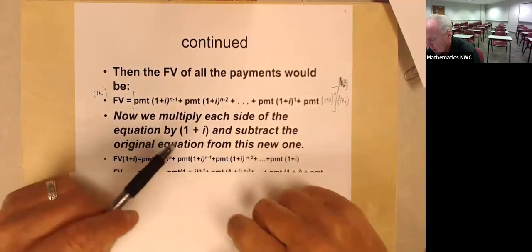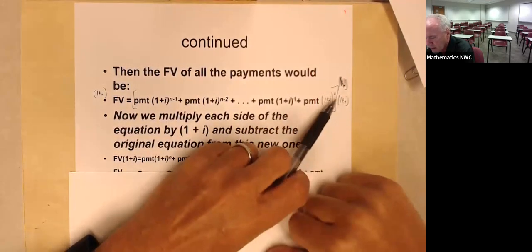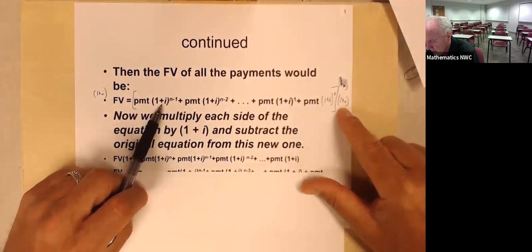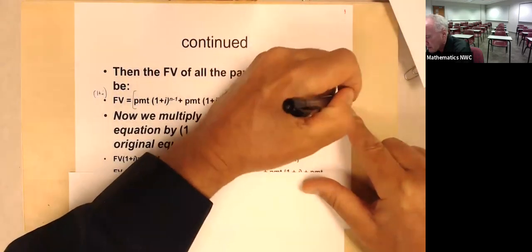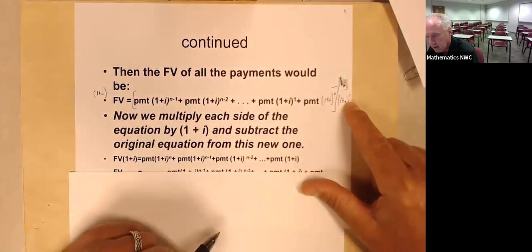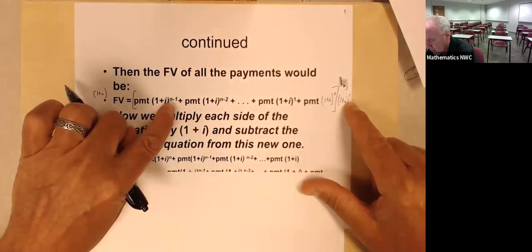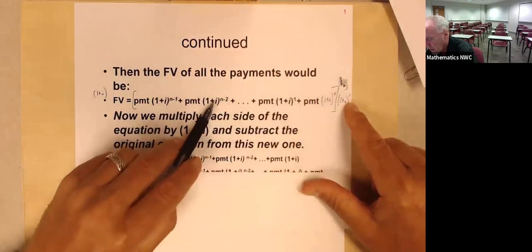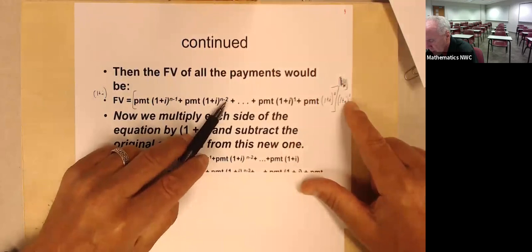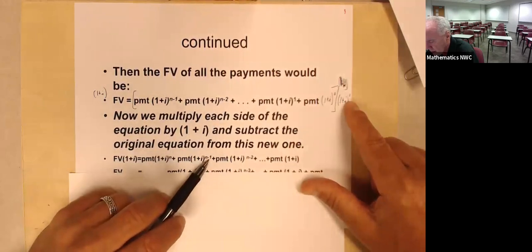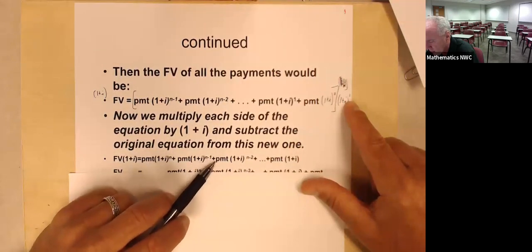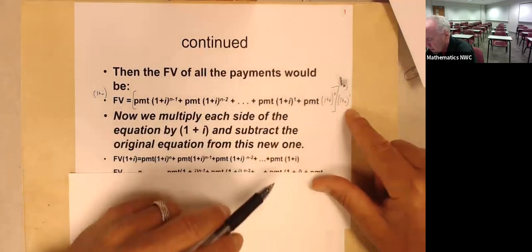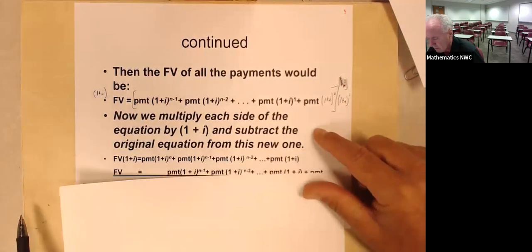Now a little bit of a trickier spot. When I take this 1 plus i times the first one, these 1 plus i's are the same, so we have to add the exponents. The exponent here was 1. 1 plus n minus 1, the 1's cancel and you just get n. When I take this times the second one, the 1 and minus 2 will sum up to be a negative 1, so I got n minus 1. Third one, n minus 2, until you get to the last one, payment times 1 plus i.